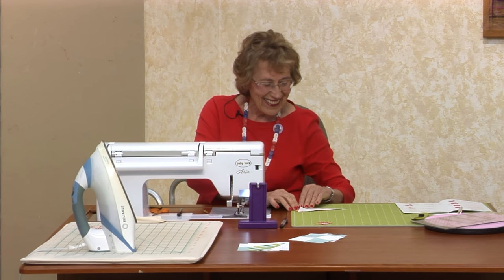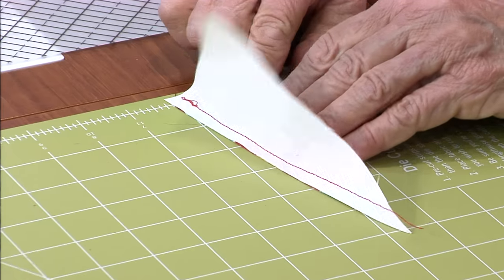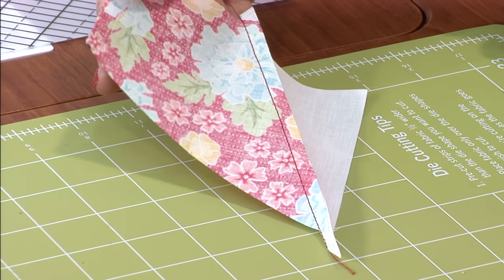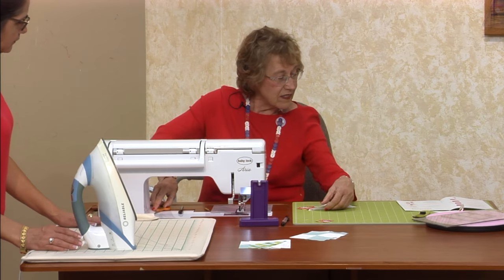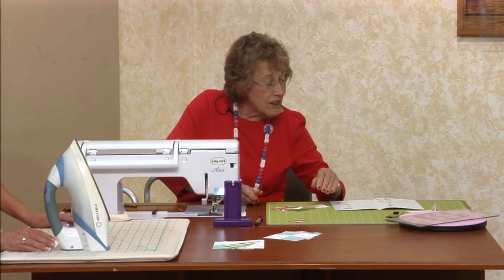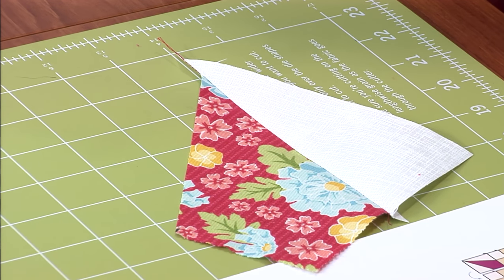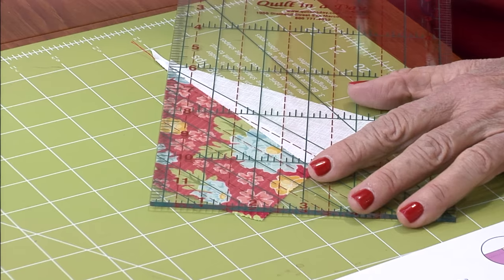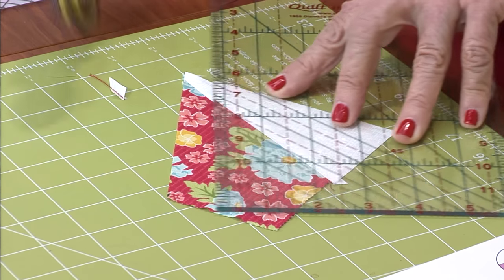Okay — you've got the left side. Take your background, open and press it so the seam is behind the background. See how this lines up pretty good along the top. Yes, you have to cut off your tip. At step number eight on page eight it says 'trim your tip,' and the best way to trim it is to line up your ruler with the whole long side and just cut it off. If you don't, you'll find out in the next step because you can't make this piece sit along there.